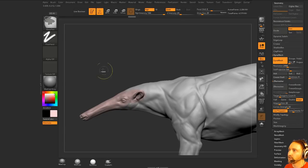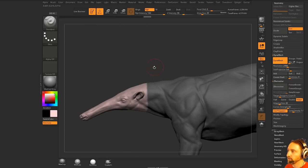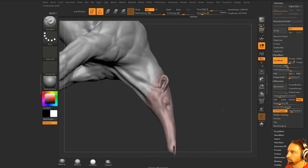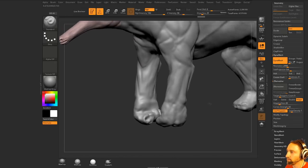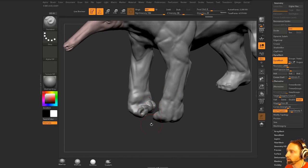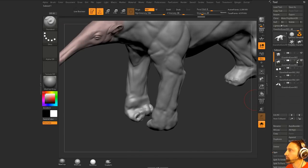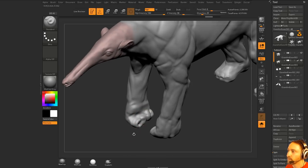What you could do also, you could just mask, let's go to mask lasso, invert that, and then fill that with a color. That's just color fill, like this. And if you want to, you can hit C, and then you could paint out, or maybe you don't need a whole lot of resolution, but I do want a little bit more resolution in the face. And also probably when we're sculpting in here, let's also make sure we're in solo mode. So we're just painting on, or we just got this one showing. Standard brush, RGB.